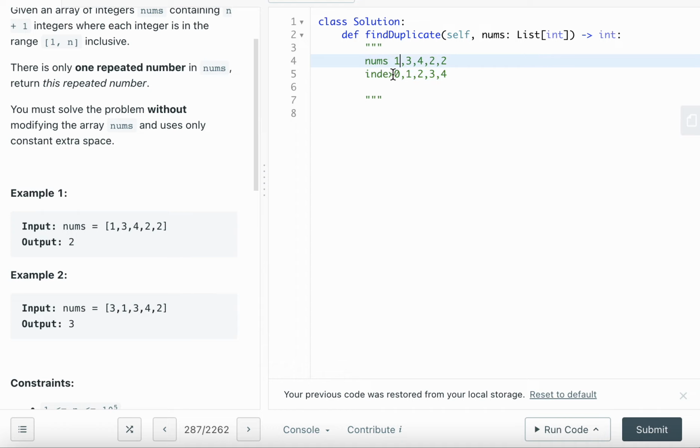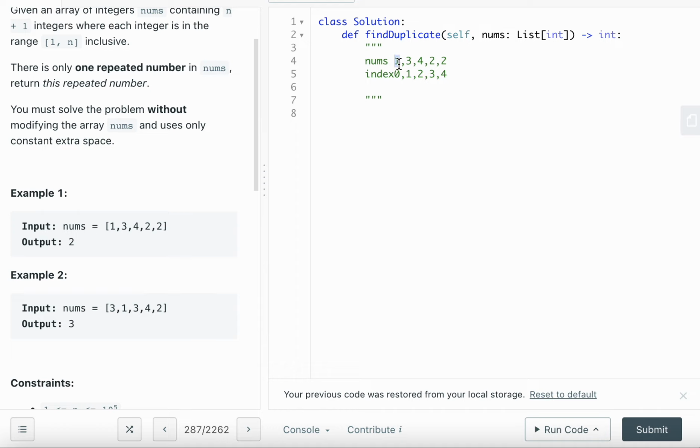I'll show you how to go through the list. We're only looking at index 0, which is 1. For every number, we use this value as an index to look up the number in the nums array. If they are not equal to each other, we swap until they are equal. Then we return this value. That will be the answer.